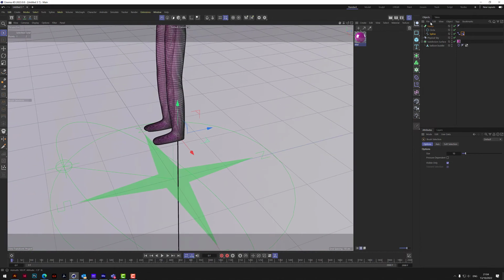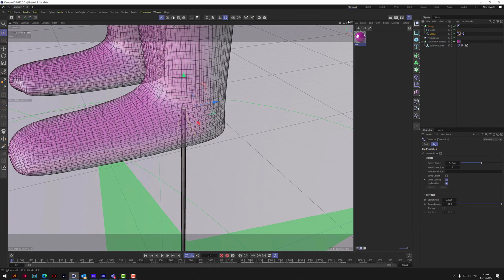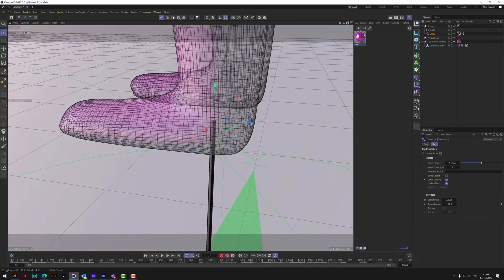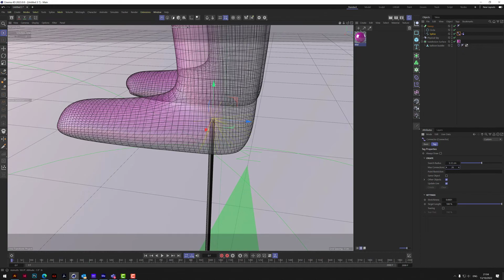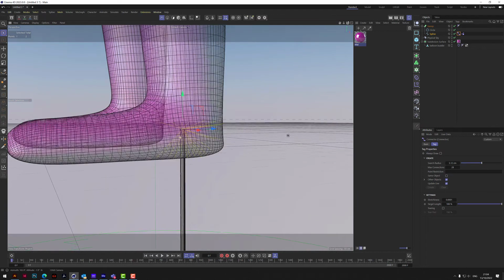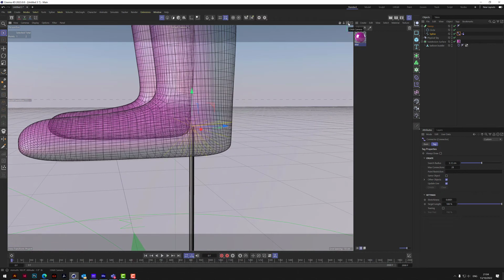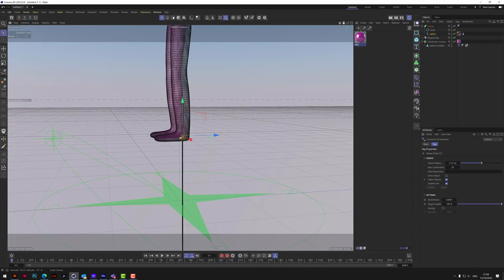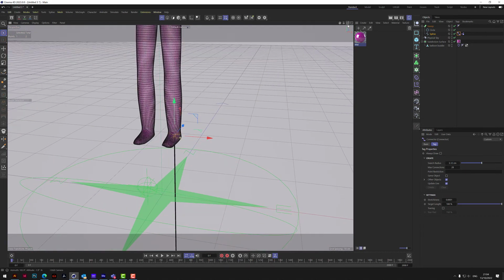When that's highlighted, we go on connector and we click on live update, and then the search radius we want to make bigger. And I'll just show you what's happening. As you can see, inside the foot, these yellow threads are all shooting out from the top because they're all making connections. Okay, so they're going to connect nice and tightly to that foot like that. Okay, so that's that one connected.